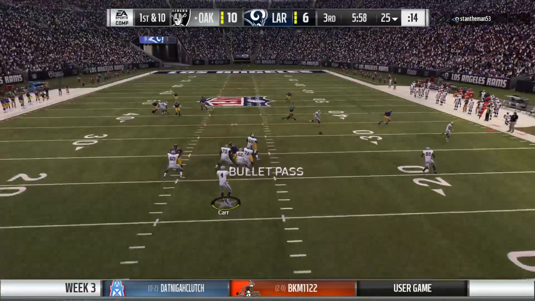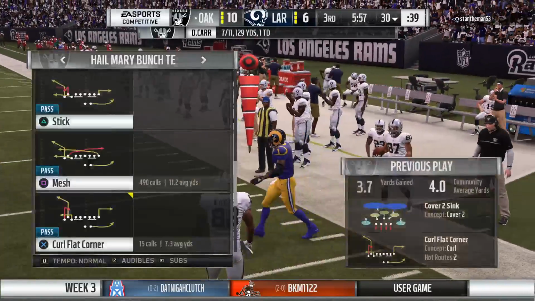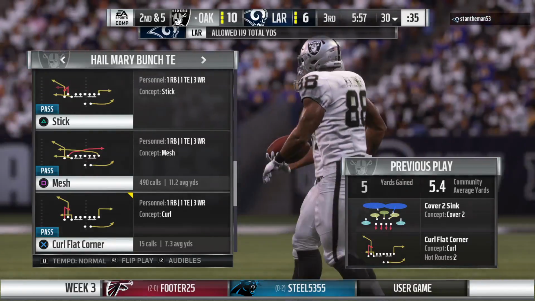Carr now on first down. And he's able to get this one up to his 30 before he's out of bounds. 5 yards on the catch there, brings up second down.